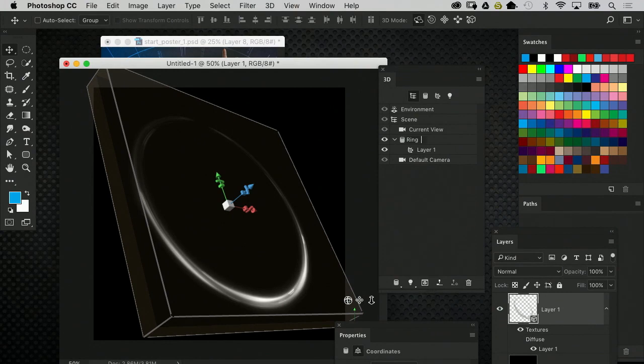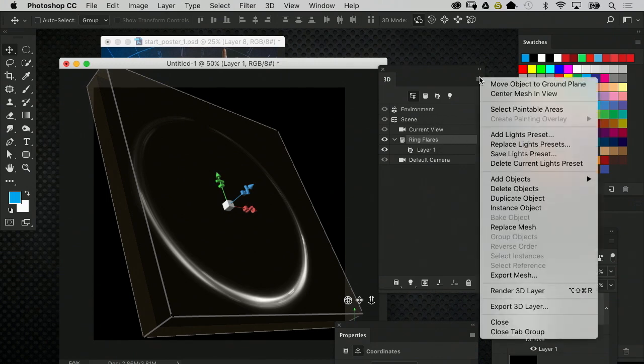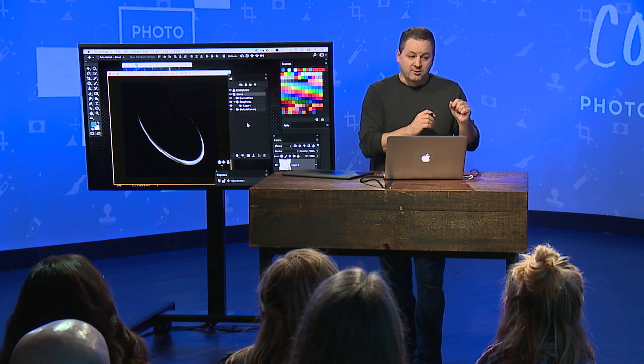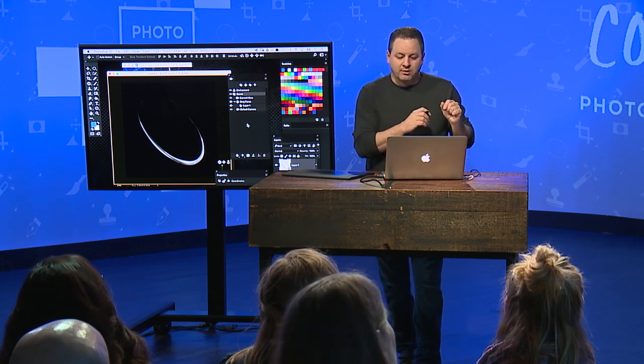You can actually just rename these for better arrangement. I can't even spell flares. Nobody caught that? OK. So with that selected, I'm just going to go to the 3D panel pop-up menu here and choose Instance Object. What that does is it creates a second instance of that flare that is linked to the original. So like a smart object, if I make a change to the original, it will affect this one.